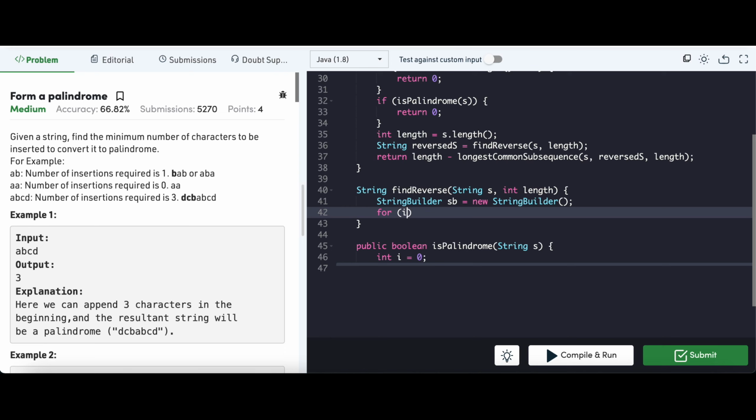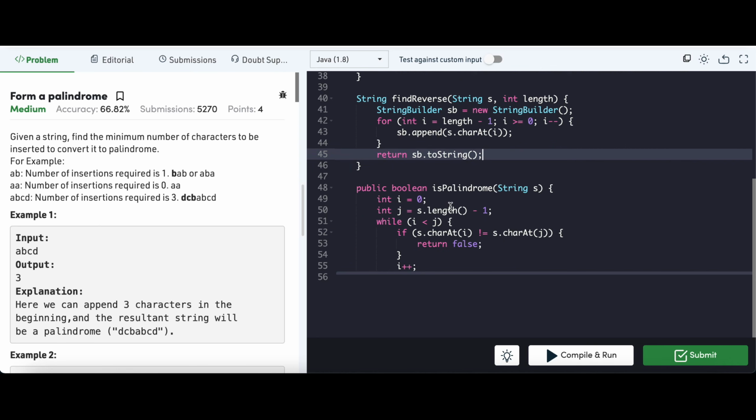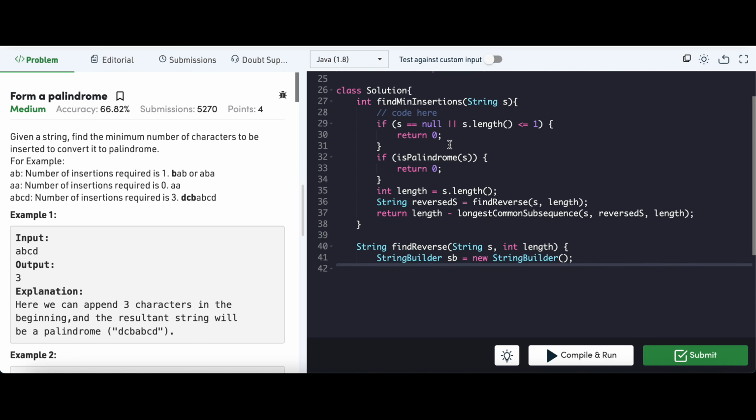For int i is equal to length minus 1, i greater than or equal to 0, i minus minus, sb.append(s.charAt(i)). Now just return sb.toString. Now the logic for isPalindrome and findReverse is also done.